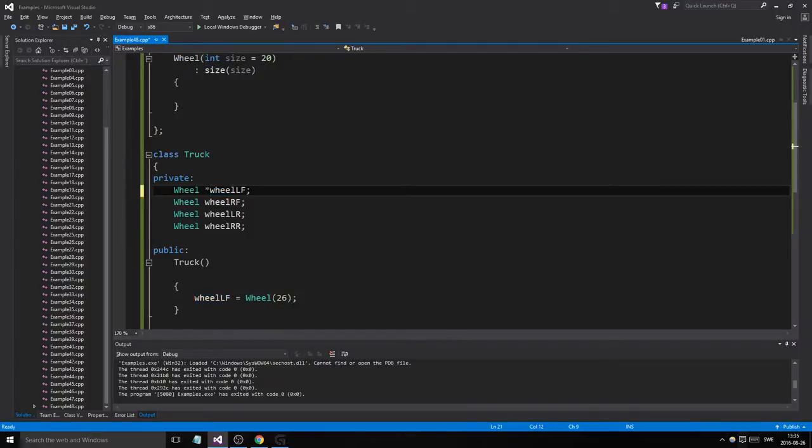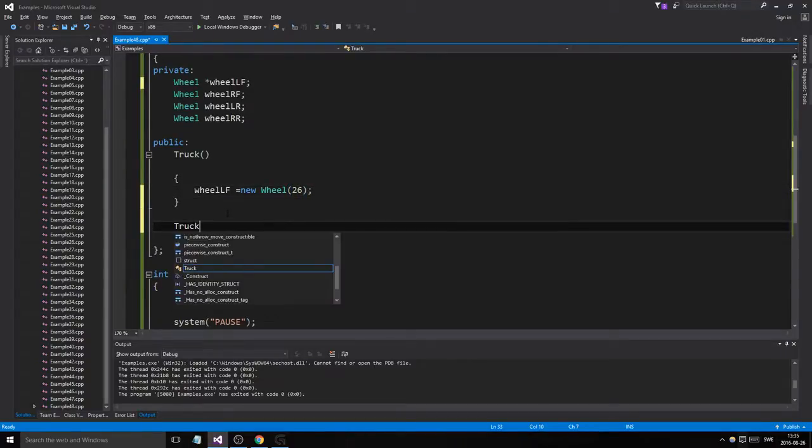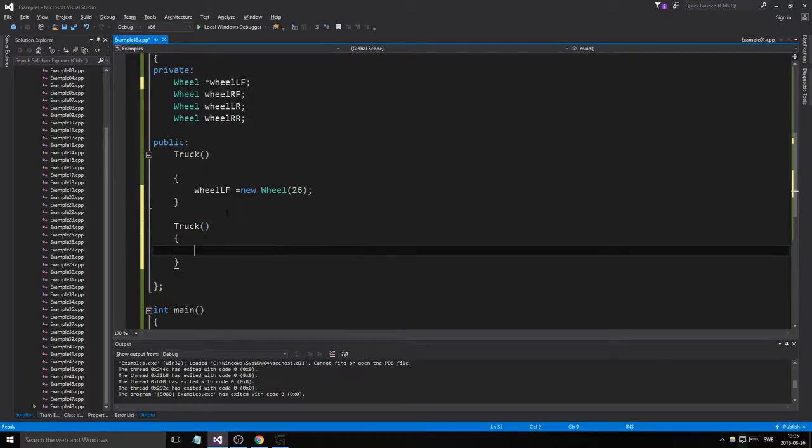What the pointer does in this case is that it just creates a new one and then puts it into wheel LF and it points to it. Now this is also unnecessary because then you have to go in and create a destructor and define it, just like a nice person in the comment section said.